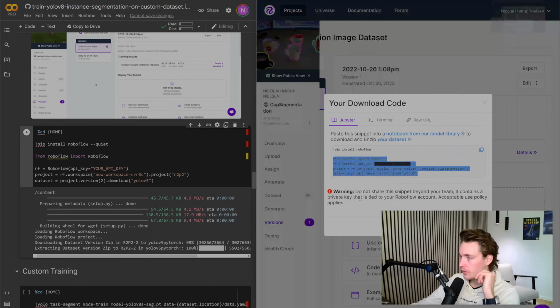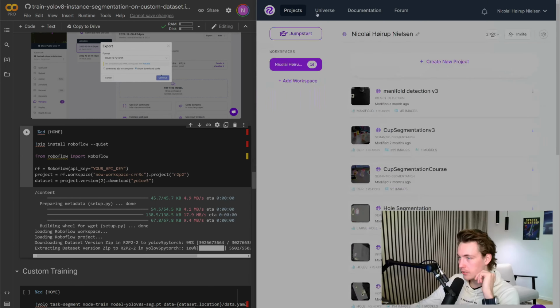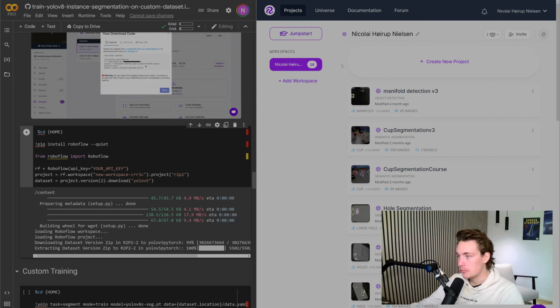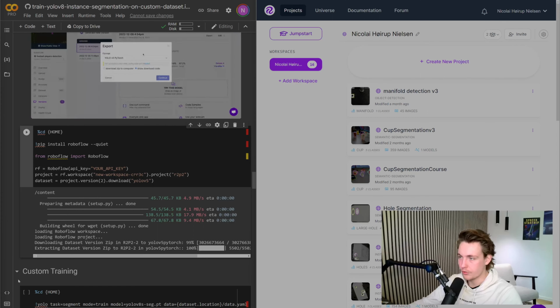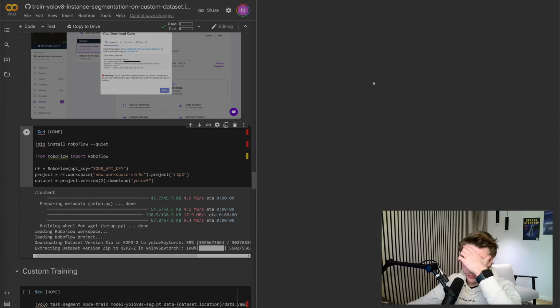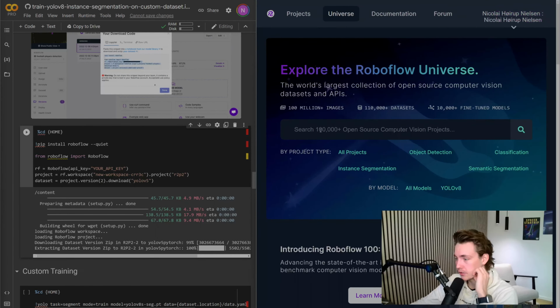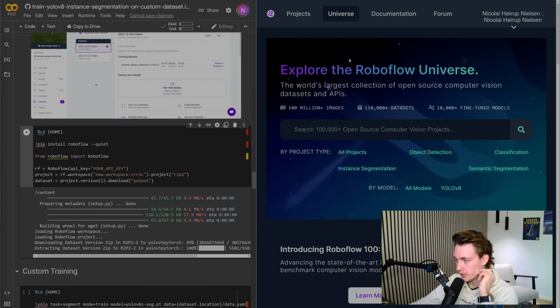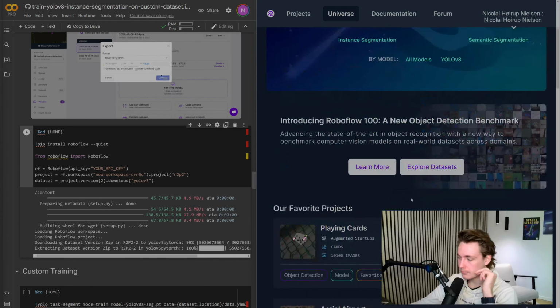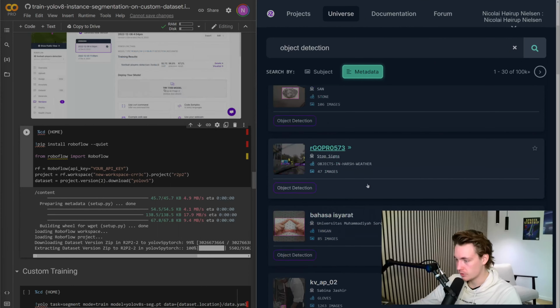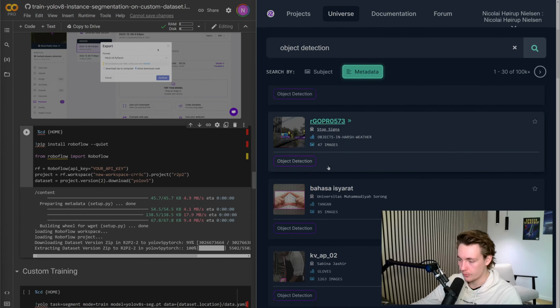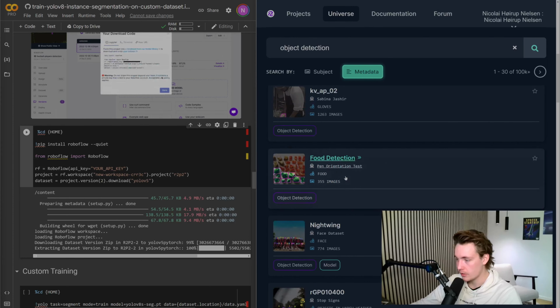Where can we find the dataset? So basically, you can go inside our RoboFlow here, you should be able to find the datasets in here. Or you can go to RoboFlow, go into the Universe, and find whatever dataset you want. So you can basically just go in here. I want to do object detection, and then you'll basically just get some datasets here. You can just directly import and export the code for.